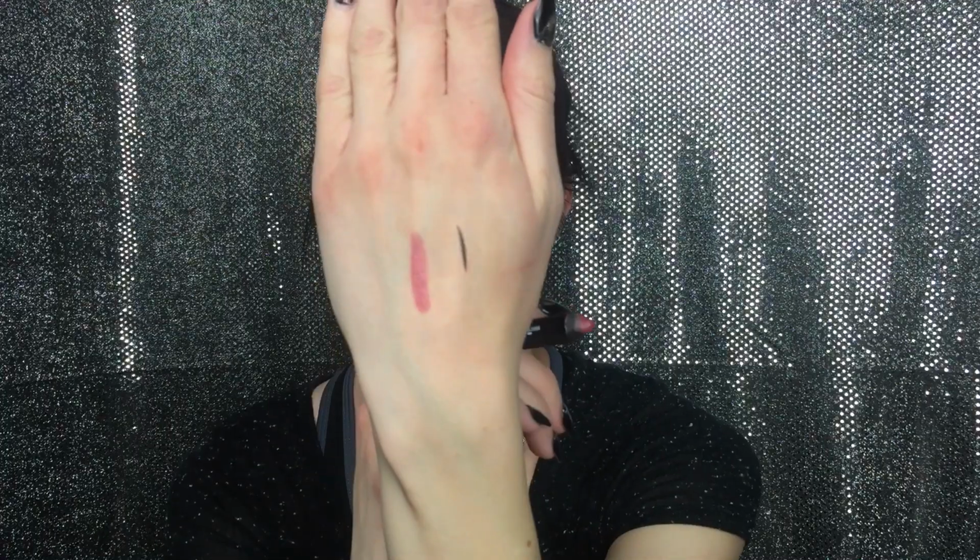So the first one is from Nars, and it's called Rykugen. And it is just a lip pencil. It's not like a liner pencil, it's like a thicker pencil. But it's this pretty kind of salmon-y color. I really enjoy it for the color though. I don't enjoy it for how well it lasts because honestly, I reapply this stuff all day long when I wear it. But it looks good, it's not drying. It kind of feels like a lip balm, honestly. But I happened across this because I got it in a Sephora gift thing for my birthday, like, last year or something. But I've bought probably four of them since. So if that tells you how much I like it, I like this stuff.